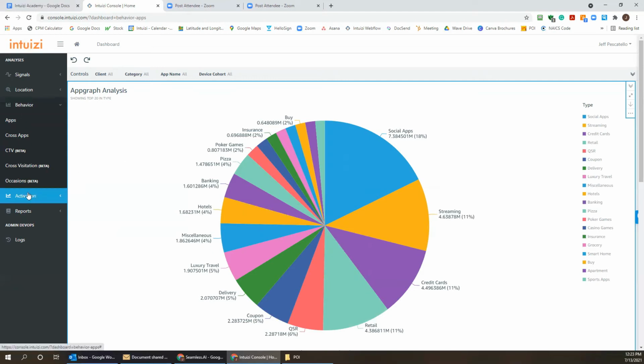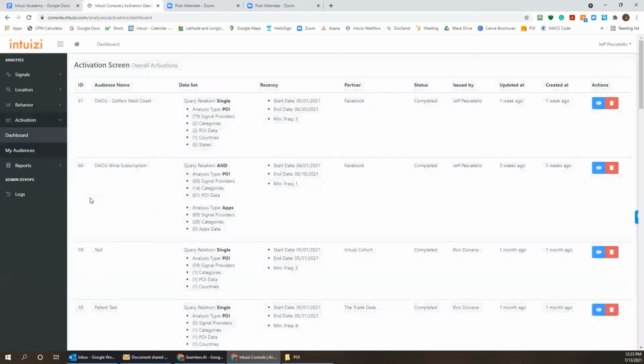The next navigation point we want to look at is activation. Now, activation can be used for a couple of different things. Activation can be used to activate an audience to go ahead and advertise to. What this does is it takes all of the encrypted IDs that are on the Intuizi system and it unencrypts them from the original signal provider and allows you to send that audience to whatever DSP that you currently work with.